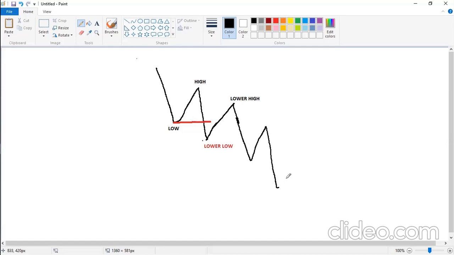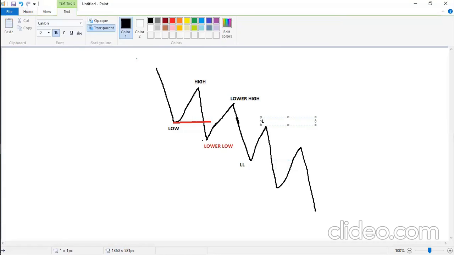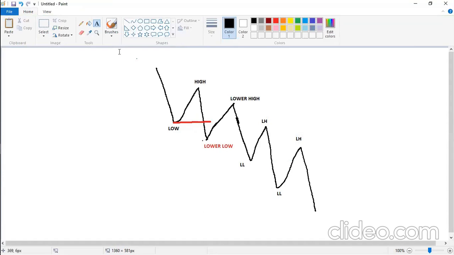So when the market is going down, it's making lower lows, lower highs. So it's just LL, LH. The BMS is the same as the uptrend. It has to be the body of the candle. Yes, it should be the body. These are all the BMS here. So as long as price is coming down, it's making lower low, lower high, lower low, lower high, and breaking the lows. In a downtrend, they are mostly breaking these lows. They break it here, they break it here, they break it here.